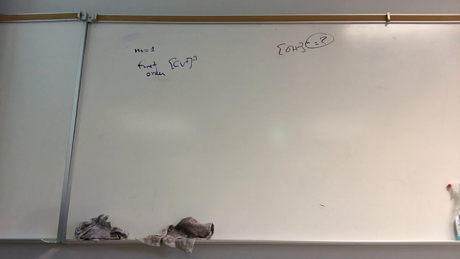pH meter. So what we could have done is we could have just put a pH meter in the beaker or something. We can't fit it into a cuvette, but we could do it in the beaker. If we put a pH meter in the beaker, then we can monitor the pH change over time and then use that as an indication of the hydroxide.